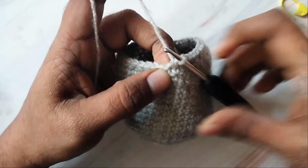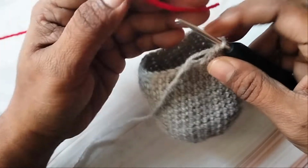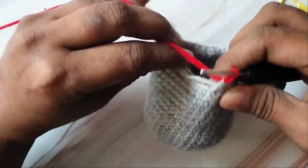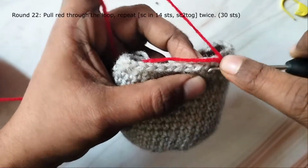From this round we'll start working the hat. Remove the marker and pull the red yarn through the loop. And we'll start working using the red yarn. You can cut the grey yarn off.